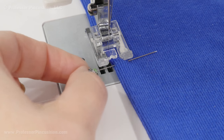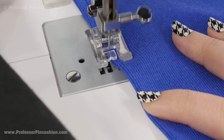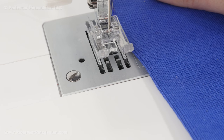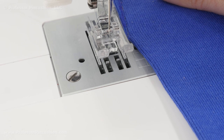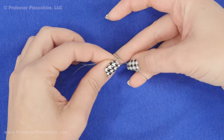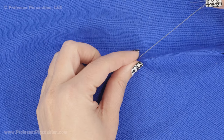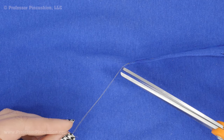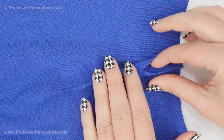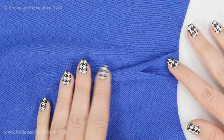This pin marks the end of my dart, so to sew off I'll show you what I mean. I'm just going to go right off the end of the fabric and let it go off a couple stitches, then pull it out and cut my threads long. You want long threads so that it will be easier to do your knot. To hand tie a knot, take your threads, put them into a loop, bring the end through the loop, and then slowly pull it so you can make sure that your knot ends up as close to the dart as possible. Then I can just trim this off. When you finish, take it to your iron and press your dart flat — instead of going towards one side or the other, fold it in the middle and press it flat so it ends up looking like this.